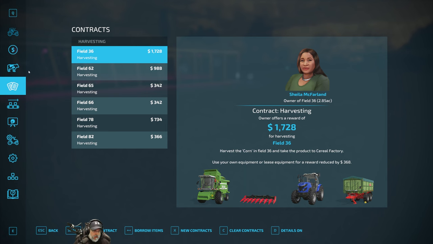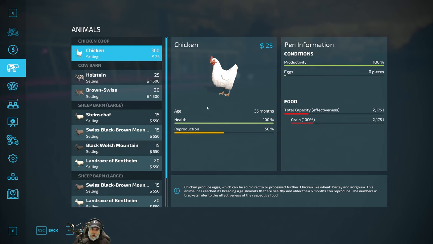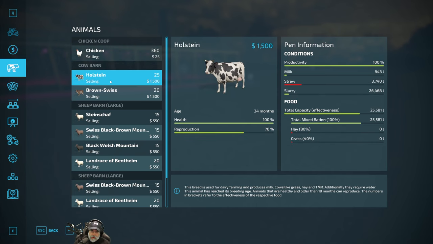I've already done all my chores, so all of our critters should be in good shape. We are going to need to get some grain for our chickens in the next couple of months, and we might end up just having to purchase some grain for them, but that's fine, not a big deal to do that.